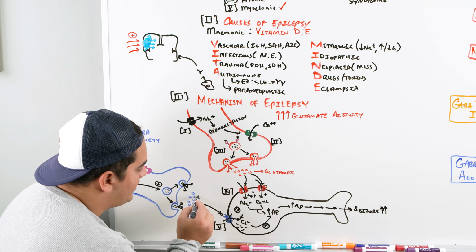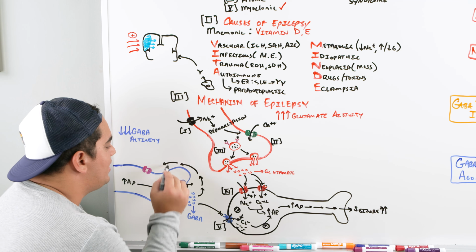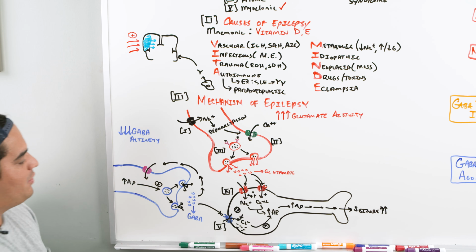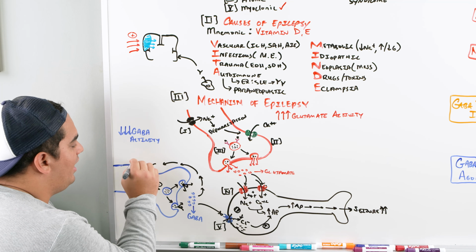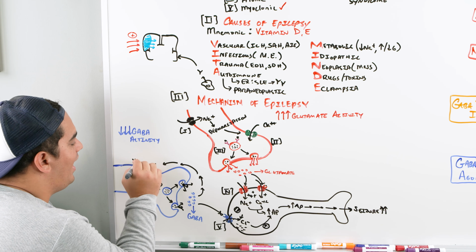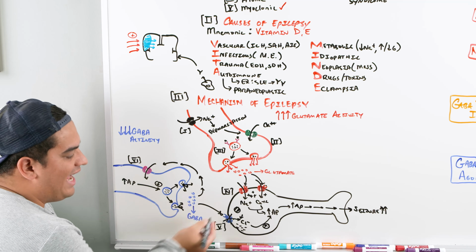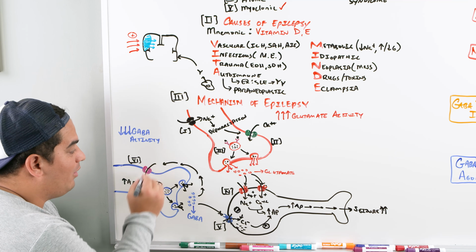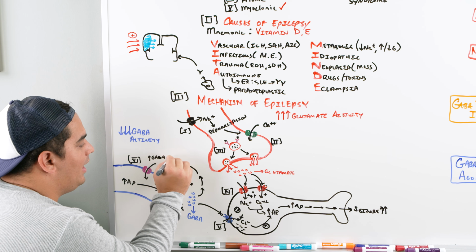Okay, well, the next thing is the GABA. Once it's actually released, it has to get recycled. And when it gets recycled, it's important to know that maybe there's a lot of uptake, and now there's less GABA present here in the synapse. So sometimes this is another thing where there's an increase in GABA reuptake.